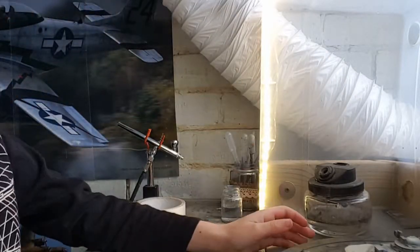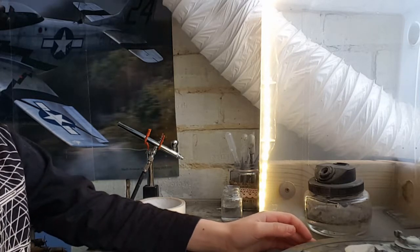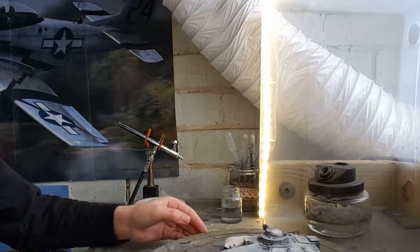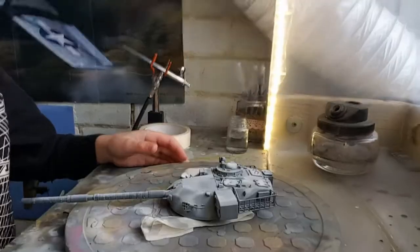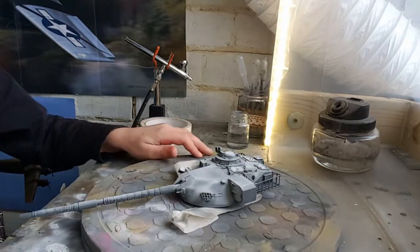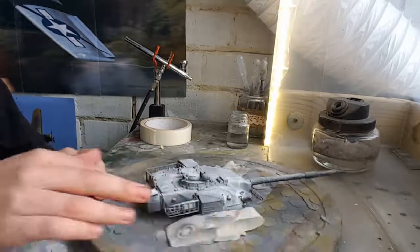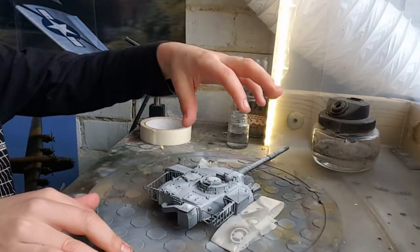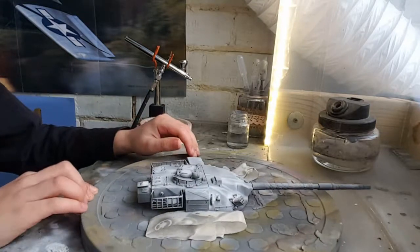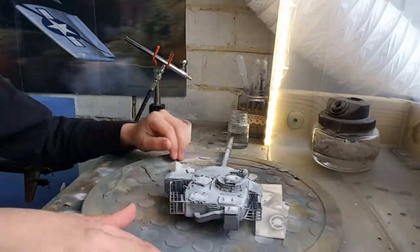Right, we just did the white spraying on the model. So this is what we did on the turret. So basically, most of the time I did the hatches because they're like the highest points. And also like these bits where you can see it.